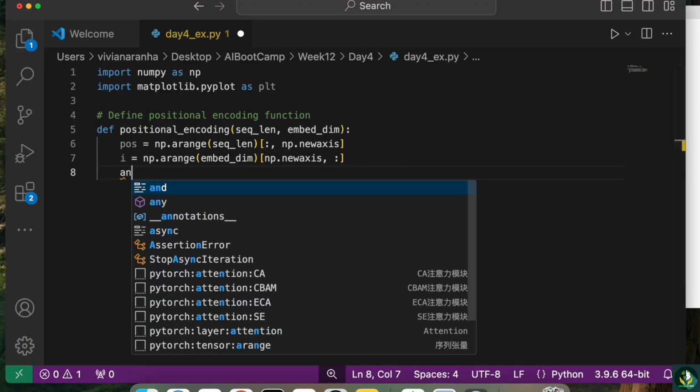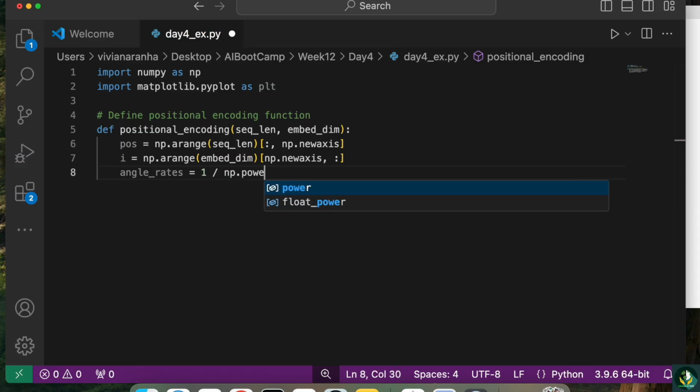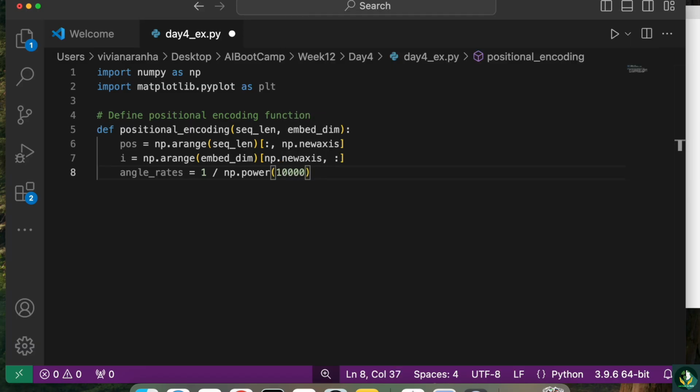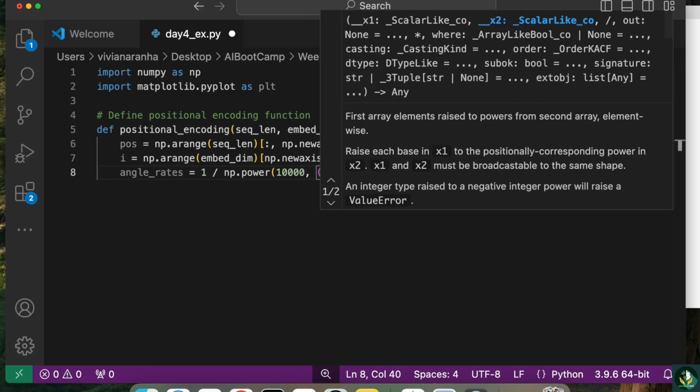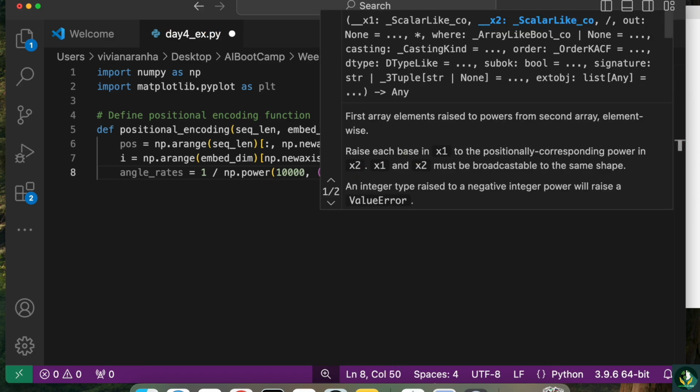So next I'll get the angle rates. So angle_rates, which is from the definition, if you remember the formula, 1 divided by np.power. So I mentioned 10,000. Make sure we have all the zeros, comma 2 times. Let's make sure they're visible. i // 2.